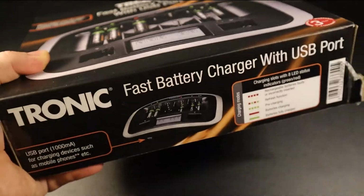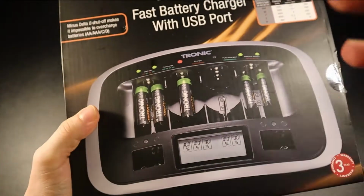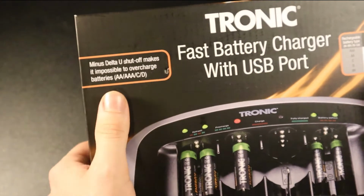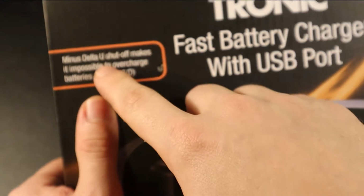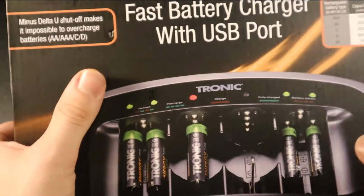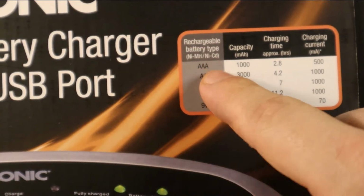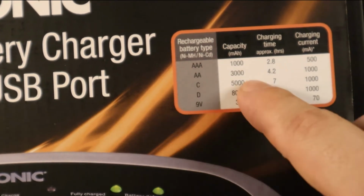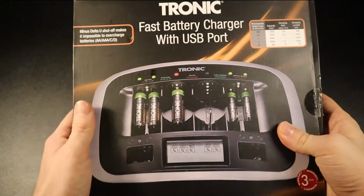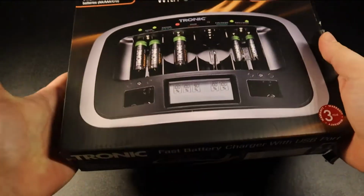So this is the box itself, medium-sized box. This specific one comes with a 3-year warranty, just to mention that really quickly. And then let's just get to the information on the box itself. So it says here, minus delta U shut off makes it impossible to overcharge batteries. Fast battery charger with USB port. Now here we'll have the information on the type of batteries this device will take, their capacity, their charging time, and the charging current. So there's a lot of useful information here. This is what the product looks like, but we will get into it in a second.